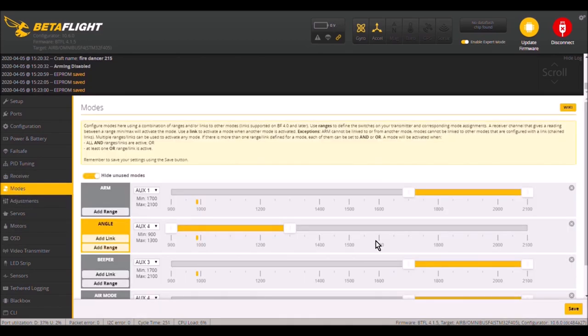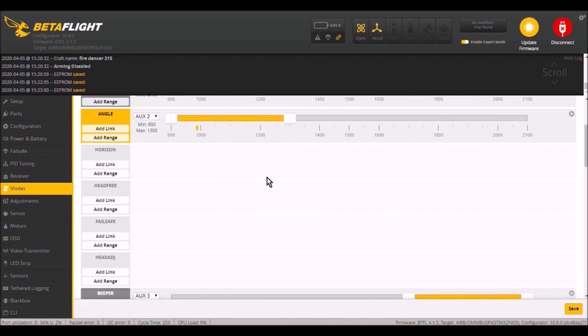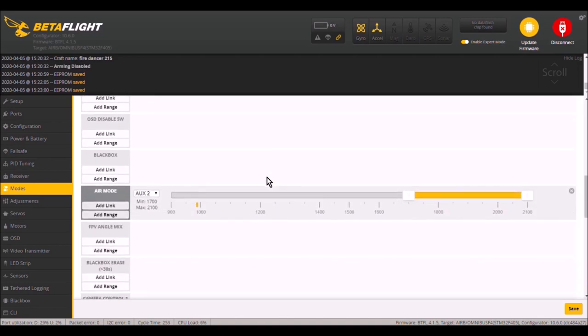And let's go to the modes tab. Let's see here. 2 minutes. Arming set to auxiliary 1, top of the switch, that's correct. Angle is set to auxiliary 4, that's wrong. Now I have it set to auxiliary 2. Beeper set to aux 3, top of the switch, that's correct. Air mode set to auxiliary 4, that's wrong again. Set to auxiliary 2. And I'm going to hit hide unused tab and find.